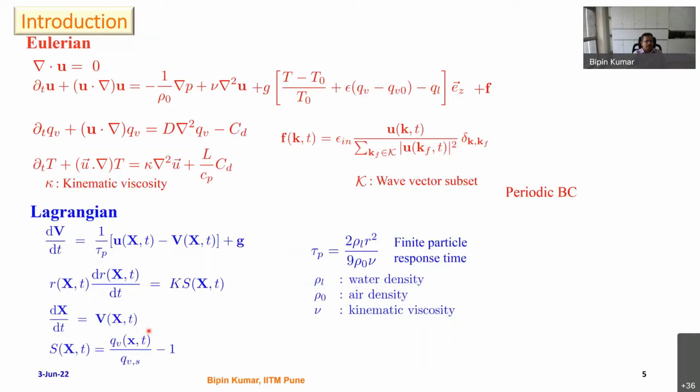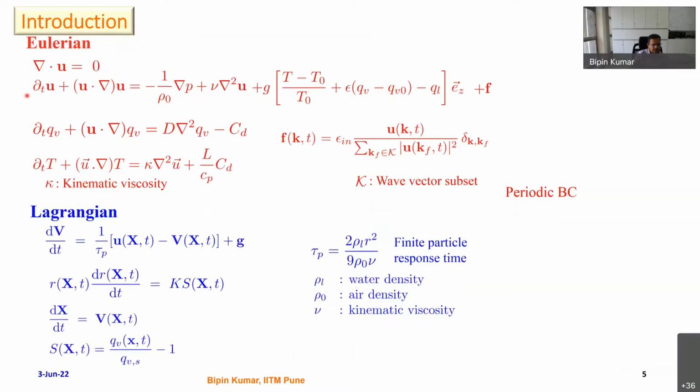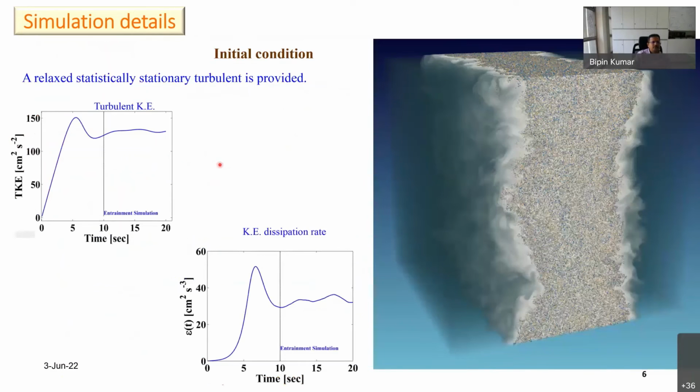For solving this, we have a pseudo-spectral method, and we are using periodic boundary conditions. So we always take a cubic domain. Since it is a turbulent flow, initially we have to give some initial condition as a turbulent flow. So we are running only this model first, the Eulerian part, generating a turbulent flow, which is basically stationary turbulent flow, and homogeneous isotropic flow we are taking here. So initially we run the simulation for 10 to 15 seconds and get a stationary state, and then we provide it into the domain. These are the initial conditions we are giving for the flow part.